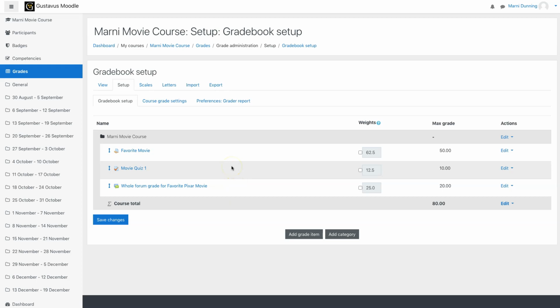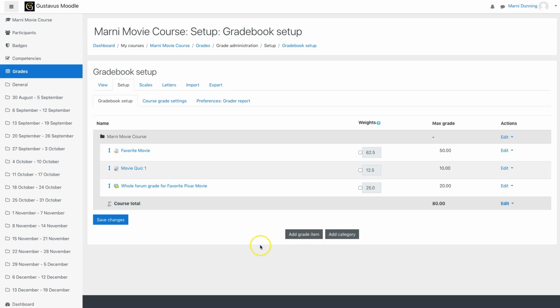What I would like to do is, in Moodle, you can have gradable items, which is assignments, quizzes, forums, or even manually entered in grades. And you also have categories. Categories are folders that you can put different gradable items inside of. So for example, you could have a category of quizzes, and inside that category you have all of your quizzes or exams. You can have a category for assignments, and inside of there you might have either assignments from Moodle itself, or you might have manually graded assignments. Categories themselves will not be graded, they will just house the gradable items inside of it.